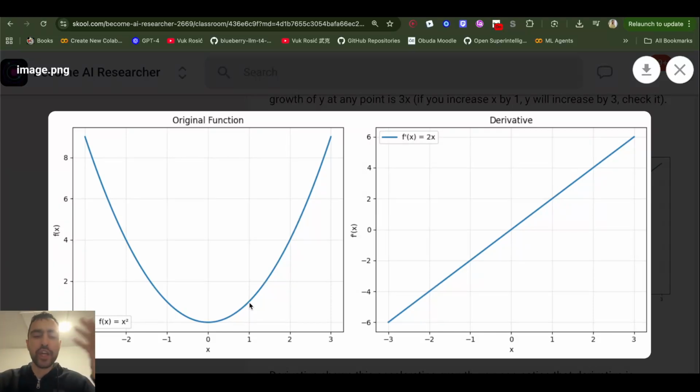That's why I don't want to say if you move by 1, because if you move by 1, then the derivative will be completely different. If you move just a little bit, like just a little point, then there's a derivative there. So you see that as we move, for example, at 2, the slope, the derivative, is 4. This is why it's a quadratic function actually. So here it grows more and more.